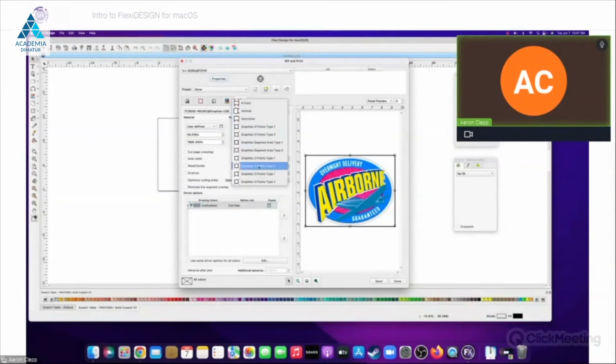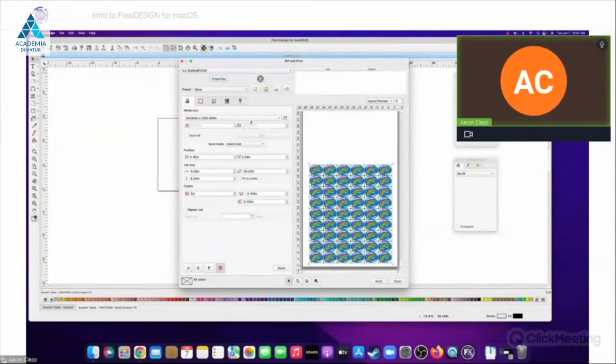We can change our type marks if we want to, from the other style to this. I can do a poll size. And now in this particular case, I can't do really a poll size because I actually don't have a plotter connected. So it'll just bring an error back. So all the settings though are familiar. If I were to hit send, this job will go over to my Mutoh VJ1628 that I have set up here. And I hit send, and it will go over to the production manager on that computer.